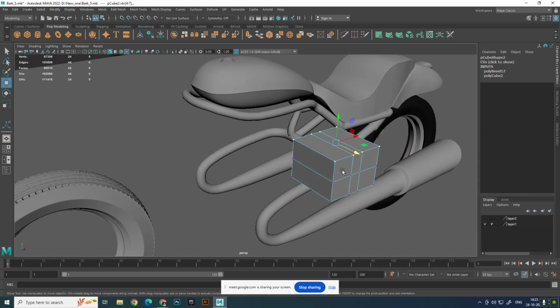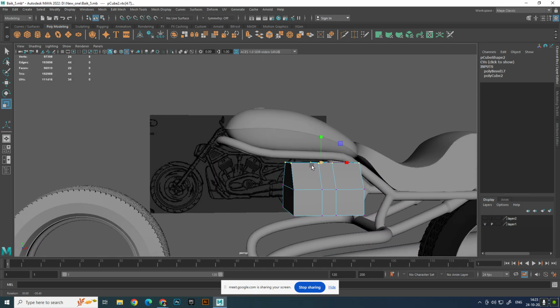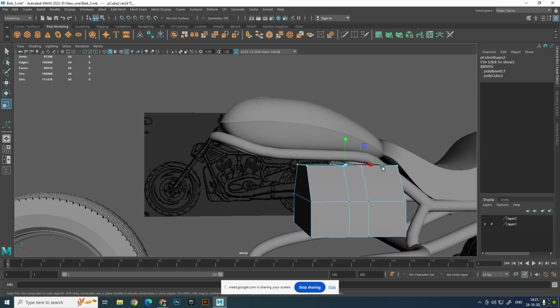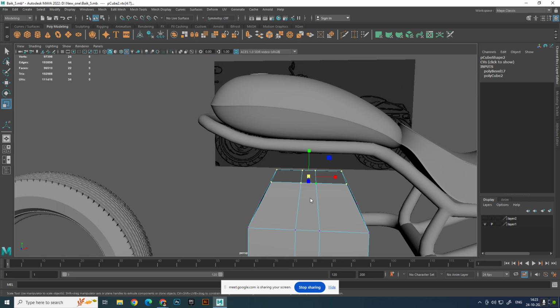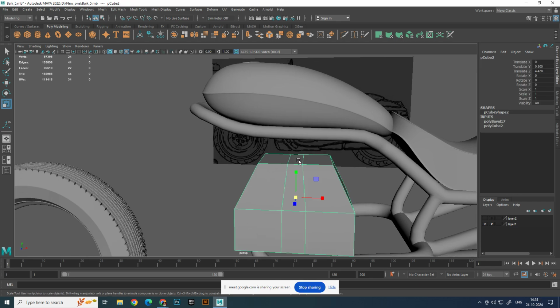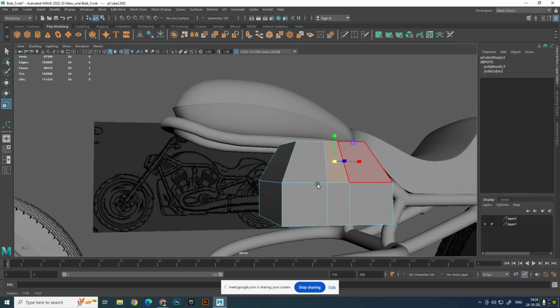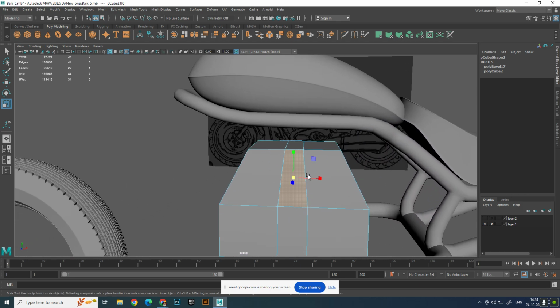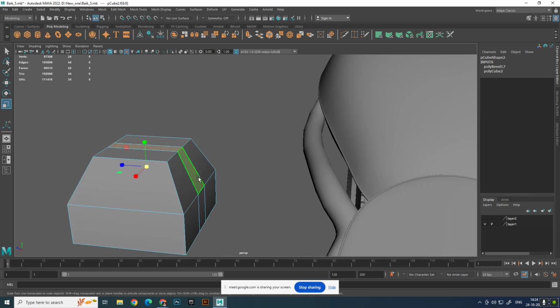So take this, scale it, the shape is like this. At the same time you can go with a global scale, and you can find the shape. And here this one, that is the open area for you guys. It is better, instead of boolean, you can remove this part.